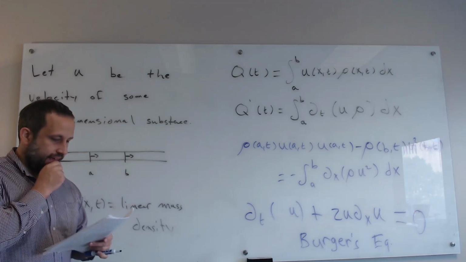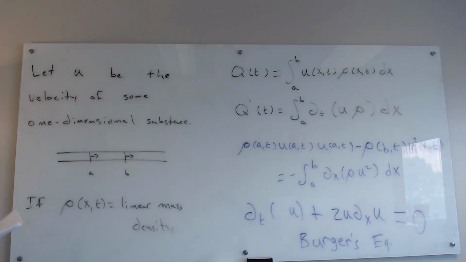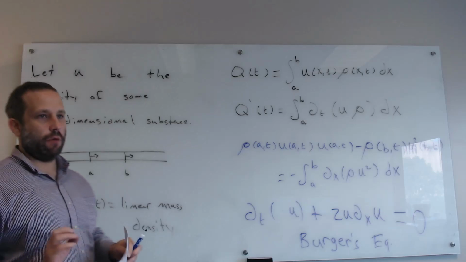But in reality, as I say in my notes, this model is a simplified model and it leaves out pressure. That is, it says the only way momentum can flow into an interval is by the substance itself moving into or out of the fluid and either adding to or subtracting from the total momentum. Okay, but we know that's not how momentum works.